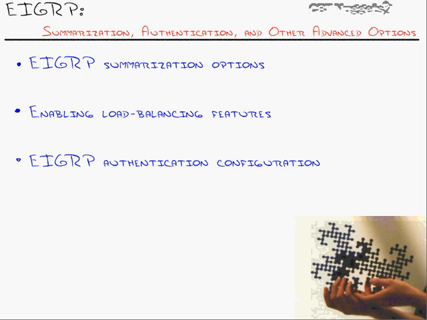Finally, we looked at the authentication configuration, just got done with that. We looked at the MD5 hashed method. First off, that is one of the most secure methods that is out there for authentication, but then also saw the flexibility of EIGRP in the options to turn on authentication using keychains rather than just typing in a password under an interface that has to be changed on every router manually on a certain time interval. This way allows you to automate the whole process.